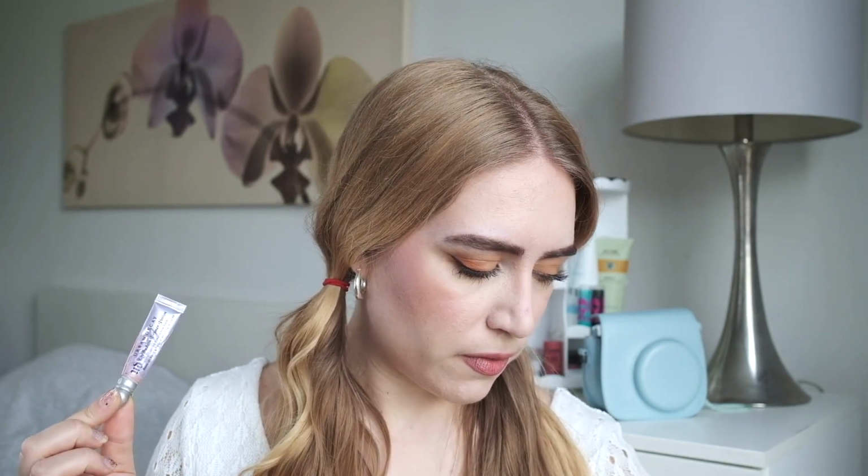Now let's talk eyes for a sec. I will start out with the order in which I do my eyes. Eyelid primer, of course. This is the Urban Decay Eyeshadow Primer Potion, and I also have a sample here. This is the same one, but this is in Sin, and this is just the neutral color, I guess. This is a fine eyelid primer. I don't have any particular complaints about it. I think it is very good quality, but I don't like it as much as some other eyelid primers I've tried. So for that reason, I will not be repurchasing it.